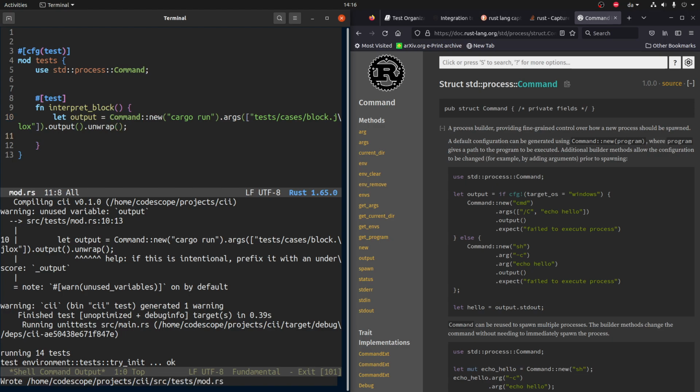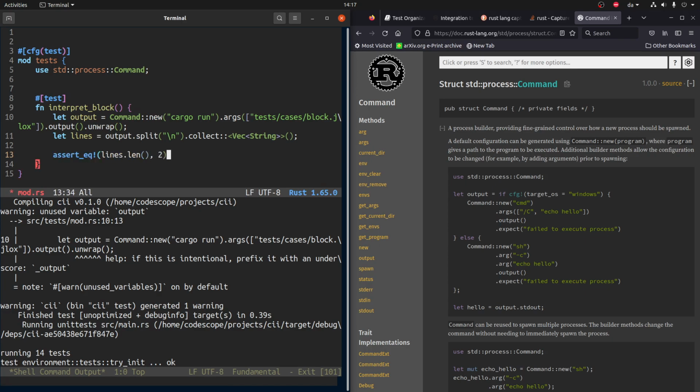So let's say let lines is output split on new line, collect into a vector of strings, and then we want there to be exactly 2 lines.